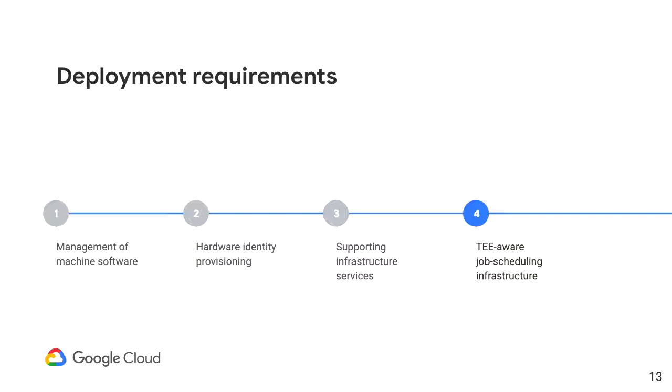The last requirement I want to discuss is making our job scheduling infrastructure T-aware. At Google, as you might know, the infrastructure responsible for scheduling and deploying jobs is called Borg. Borg understands the resource requirements of jobs and schedules them to machines that meet their requirements. We must enlighten this system about what kinds of Ts are available in our data center, as well as what security properties they have, which machines have enclave capability, as well as how to allocate certain resources related to enclaves, like, for example, SGX EPC.